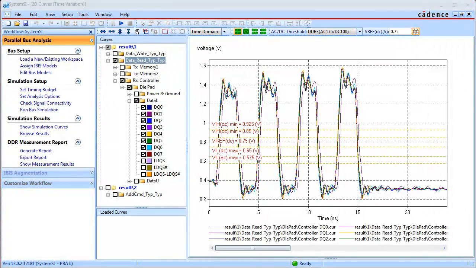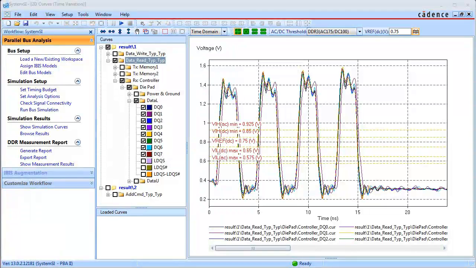Now that our simulations are complete, we can take a look at our measurement results. With SystemSI, you can generate an HTML-based report file that will accumulate all the necessary simulation information into one easy-to-read report format, including simulation settings and tabularized worst-case min-max timings. However, with the new Timing Designer interface, you can translate the results into the Timing Designer environment for easy location of all critical measurements in an engineering-friendly timing diagram.